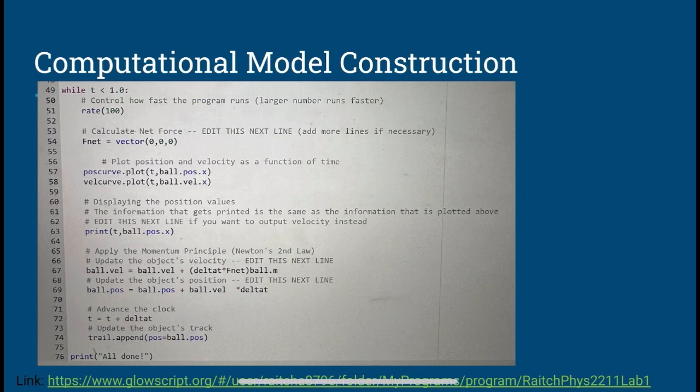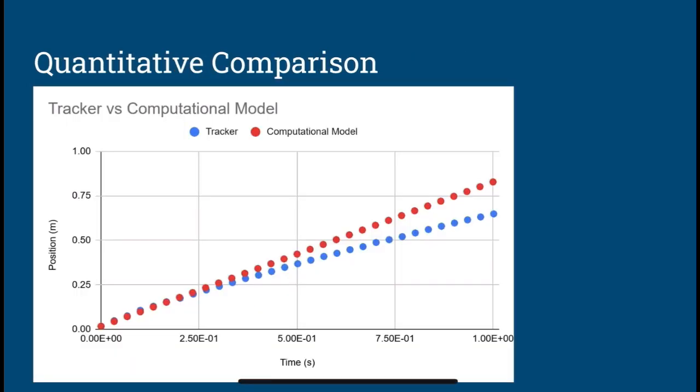And yeah, so next we can see the rest of the physics being acted out in the computational model. This is how the program makes its calculations before plotting data, and I linked the project down there too. So here we have the graphs where we're comparing what was observed and what was predicted in tracker and the computational model. So we see at the beginning they match up really well with each other, and then the tracker software starts to deviate a little below what should be the perfect condition predictions from the computational model. And there are a couple of things that can account for this that we'll break down in the what-if section, but just keep this difference in mind while we go over that.